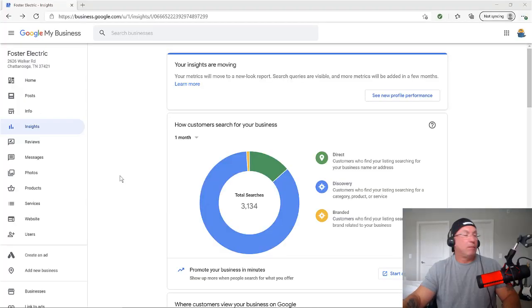So when I'm building keyword pages for a client, I try to go after the low-hanging fruit first. Now, if a client already has a GMB set up and their website is attached to that GMB, well, Google is going to start to collect information.